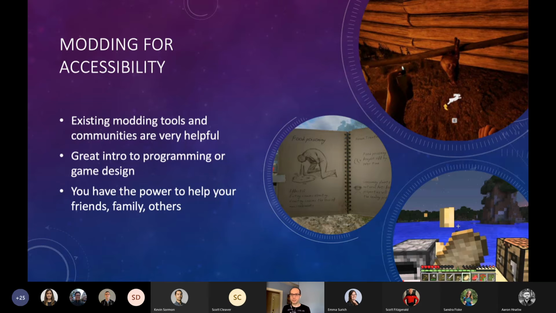So if the mods don't exist for the games that you're playing, a lot of us are programmers. You can actually build them. There are existing modding tools in the community, and people willing to help you. If you join Discord or go on Nexus Mods, there are really passionate people that are willing to help. And it's really interesting to learn how a game is built, make some mods for them, ship them, and help some other people.